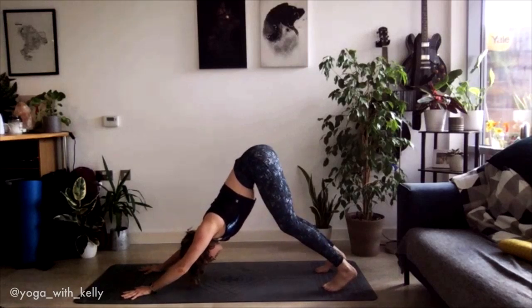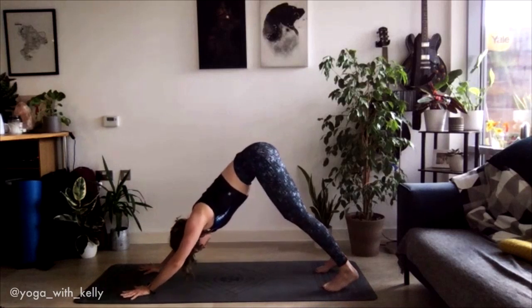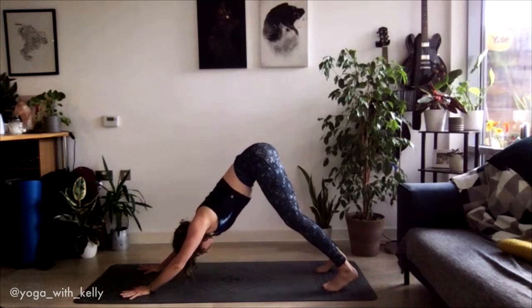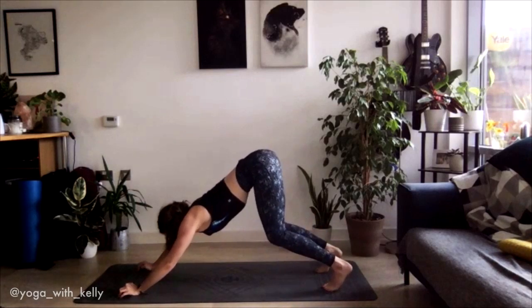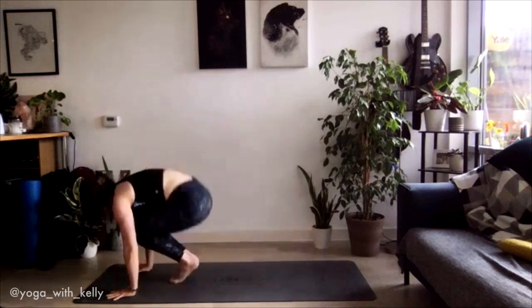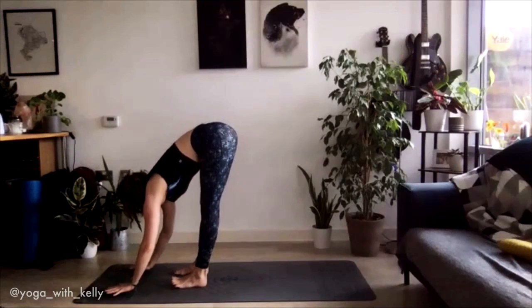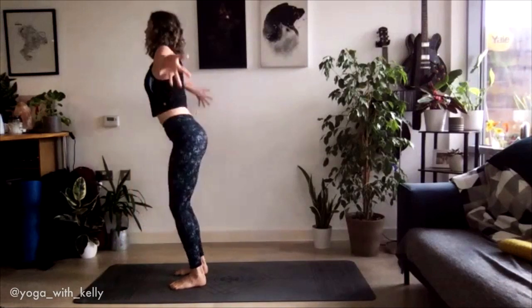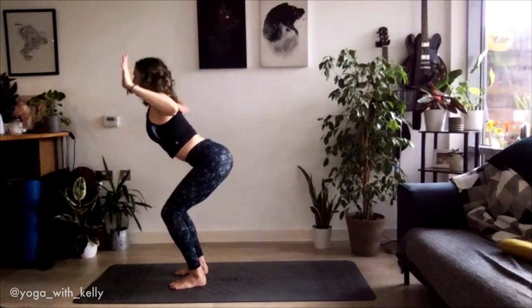If you're in child's pose, come back and meet us in downward facing dog. Let's take one last breath together. As we exhale, we gently bend the knees, gaze between our hands, step or jump to the front of your mat. Inhale, halfway rise. Exhale, fold. Inhale, root down to rise. Take your arms wide and above your head. And then exhale, flood all the way back down.